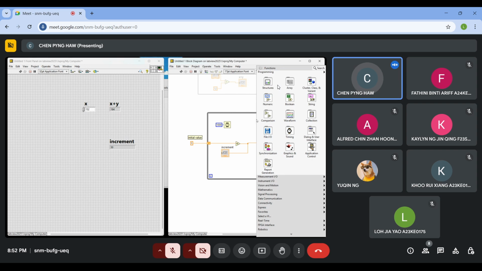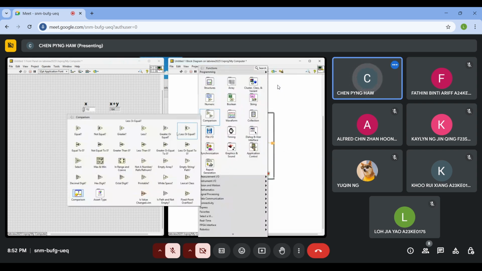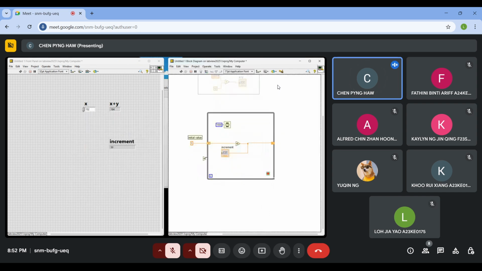So we find Equal in Comparison. Right click, Comparison. There's an Equal here. Okay, drag, put it here. So we want to compare this. Move your cursor to here and left click to connect these two.